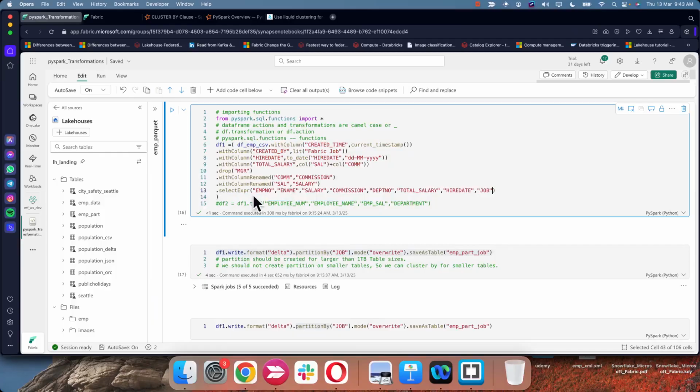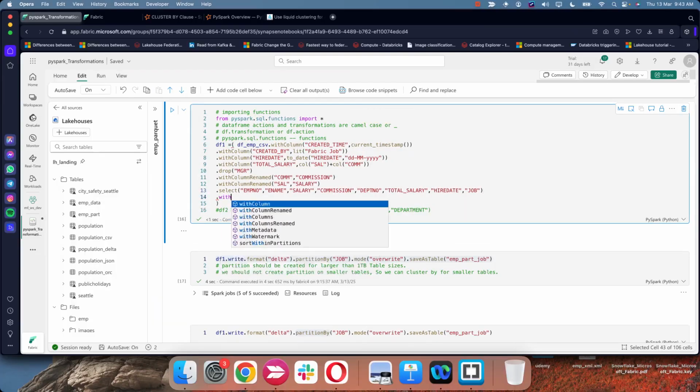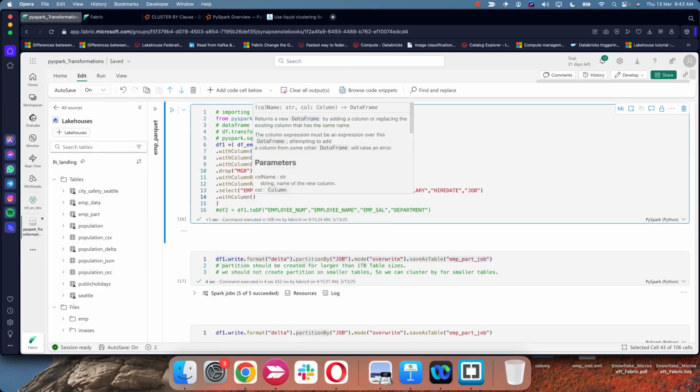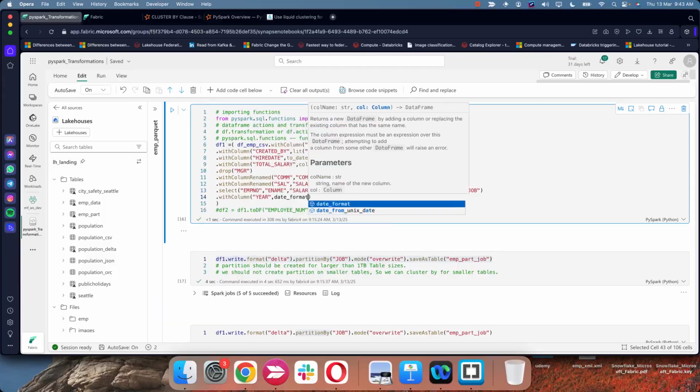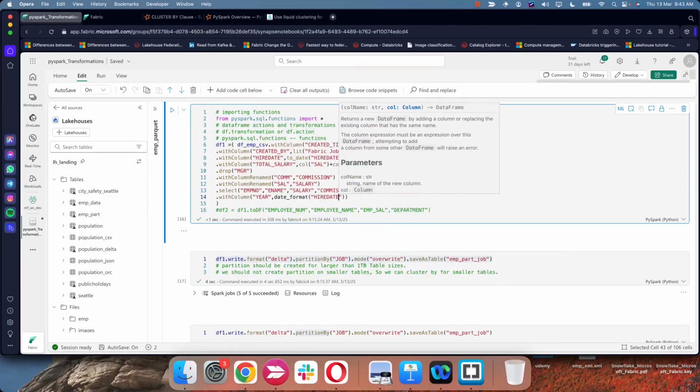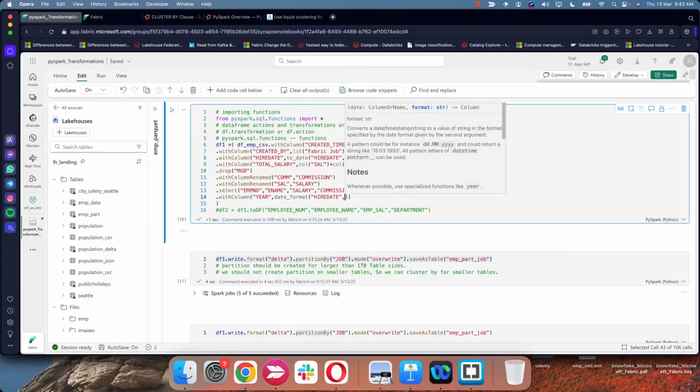Or maybe I'll use withColumn. I'll add 2 more columns, separate columns. So I'll use the date_format function on the hire date. I'll extract only the year. Okay.